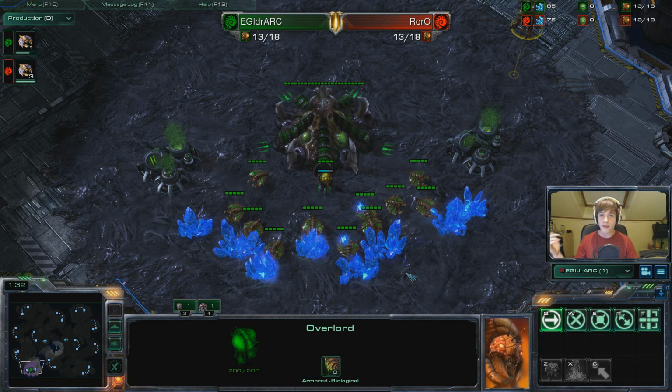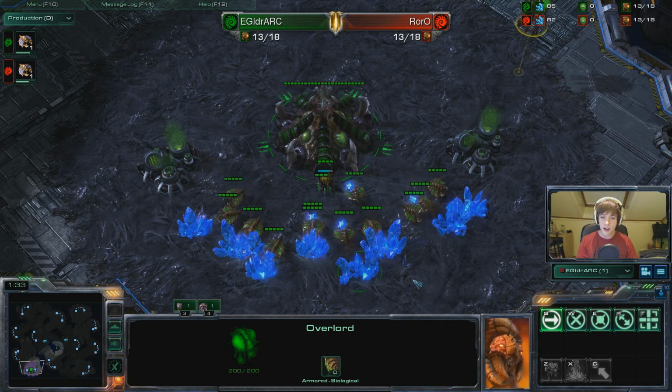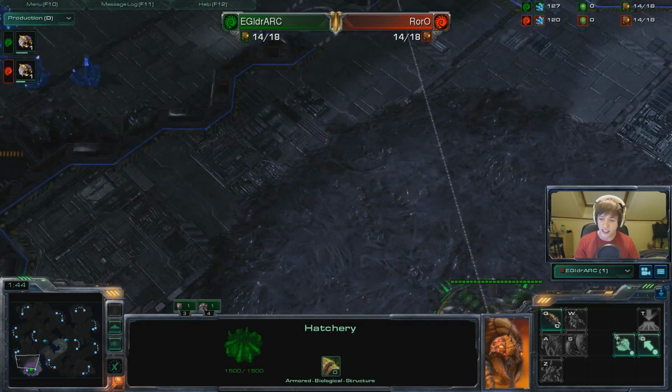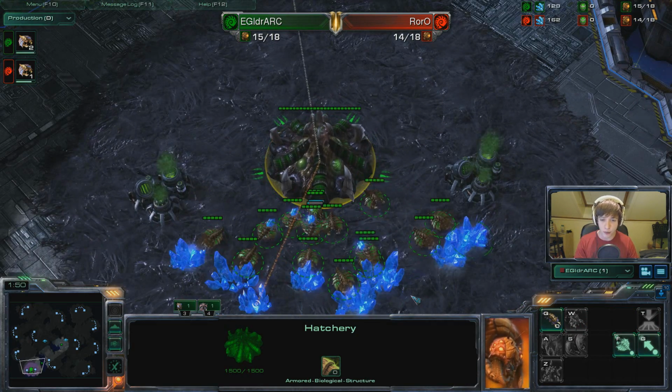Both go down at 15 supply. So if you decide to go for a spawning pool first, or if you decide to go for a hatchery first, in either way you should throw it down at 15 supply. So let's take a look at this game when IdrA actually decides to take it. I believe actually in this game IdrA decides to go for a hatchery first.